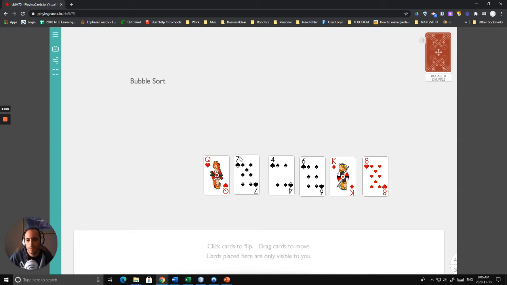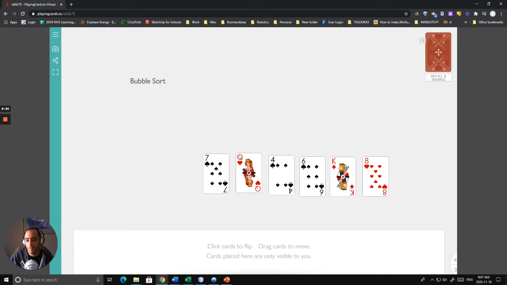And what we're going to do is treat these 2 cards as a bubble. So you can think of it as a bubble or a window, and that bubble is just going to keep moving to the right. And it's always going to be looking at 2 cards, and it's going to figure out which one is the biggest and then potentially swap. So let's look at these 2 cards. This is our window to start. Because the queen is larger than the 7, we are going to swap these 2 cards like that.